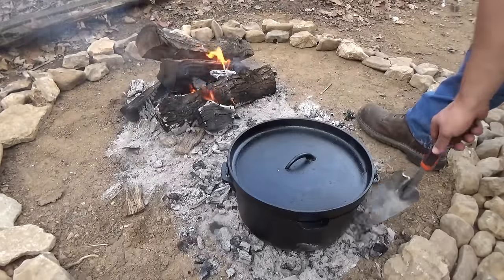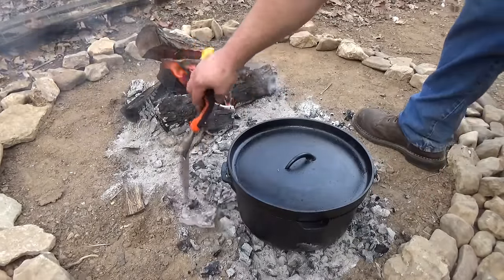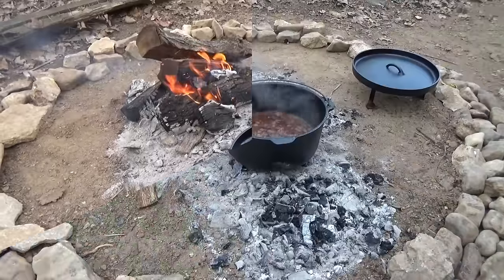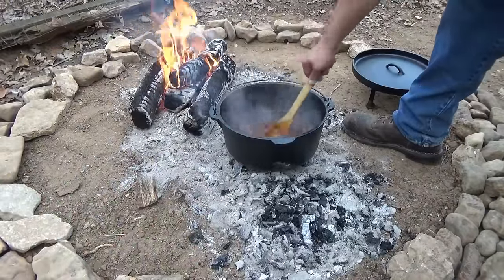Alright, cover's on. I'm just redistributing some of the coals around the outside there. And we're going to let this sucker sit and simmer, probably a half an hour or so. We'll see ya. Alright, so I broke off some coals, moved the Dutch oven over, stir this up a little bit.